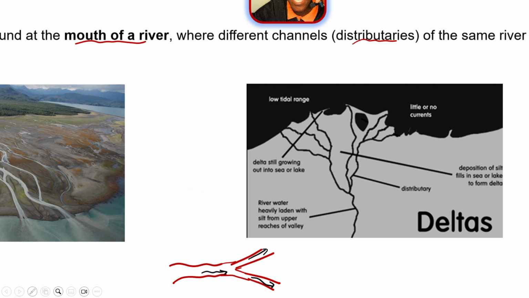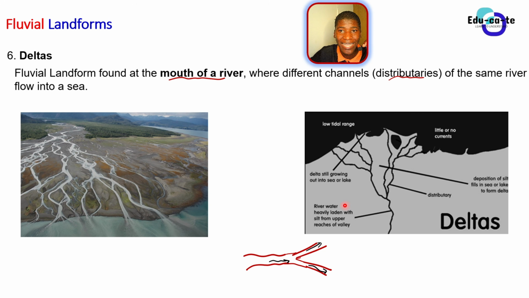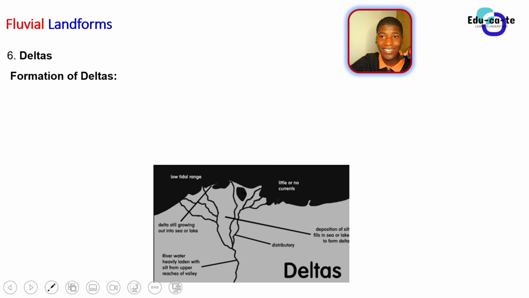Let's just zoom in there. You can see that here the river is splitting as it is flowing towards the sea, because this is the sea, the Black Sea there. Now as the river is flowing towards the sea, it will split into different little streams that are known as distributaries. And the distributaries can also split themselves into more streams. So a river, when it is coming, is only one, but when it is about to enter the sea, it will split into smaller channels. And those landforms are known as what? That is known as deltas, right? So the deltas are formed in this following procedure.